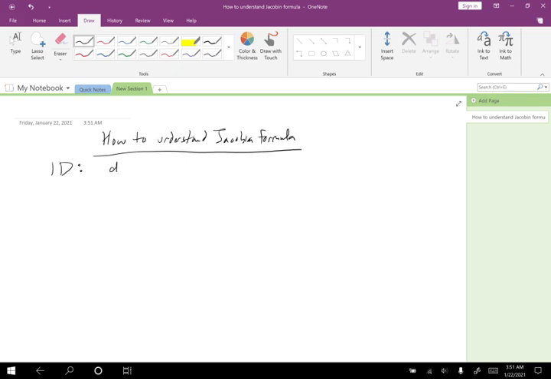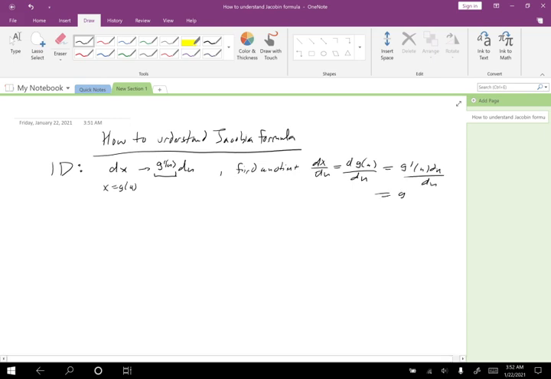So really, we're trying to write dx in terms of du, but we need to compensate for length expansion or contraction by adding that g prime of u if x equals g of u. Really, what's going on here is you look at the quotient dx du. And so this is dg of u divided by du. So this is g prime of u du over du. This is g prime of u. So this is the Jacobian. And you can write that as dx du in that parentheses notation that people like to use for Jacobians.